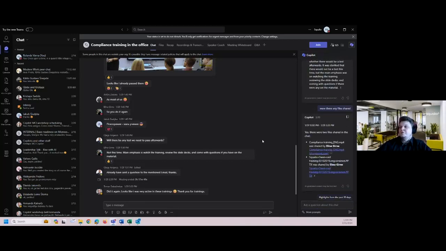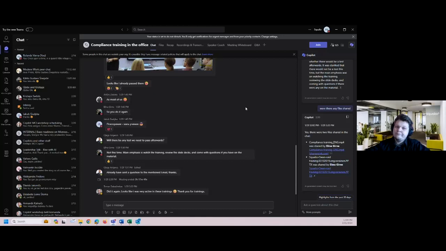Now, this conversation was pretty short, so there won't be a lot of details. But the fact is that with Copilot in Teams, you can explore not only something about a specific meeting, but also about an individual chat. You can ask questions in a similar manner that you would do about a meeting. So you can find a lot of details, a lot of information, highlight some certain points, so you can work with this pretty well.